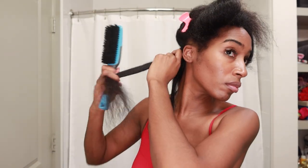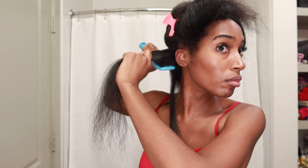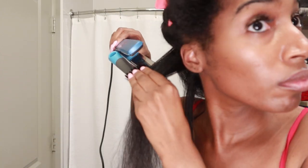Had it for a few years. I do need a new one. I want a wider one just because my hair is getting so long that it would be easier if I had one that had wider plates. But yeah, just run that through one pass, really. I would probably do two if I was trying to get my hair super straight, but that's just not what I was needing to do.